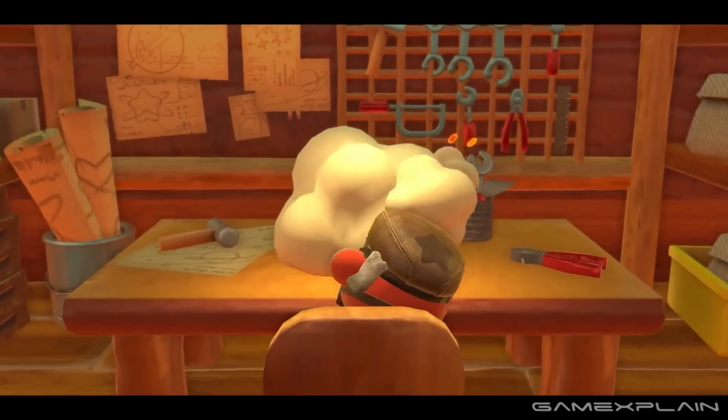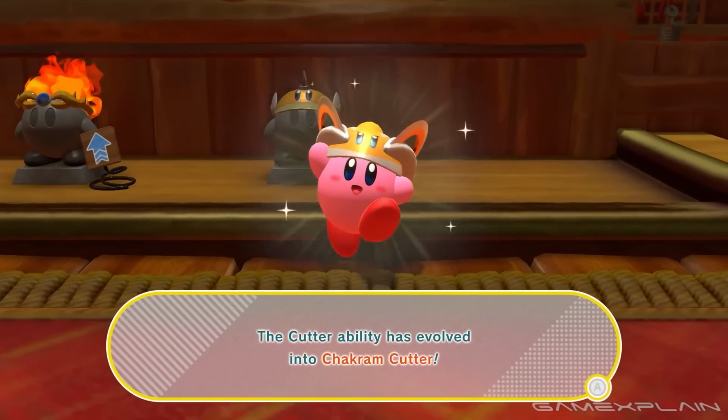There's also this small page, but it's hard to see exactly what's on it. It has a sort of gemstone shape, almost like the Chaos Emeralds from Sonic, in the middle of some kind of box. Anyway, after Waddle finishes his work, Kirby gets his new ability.